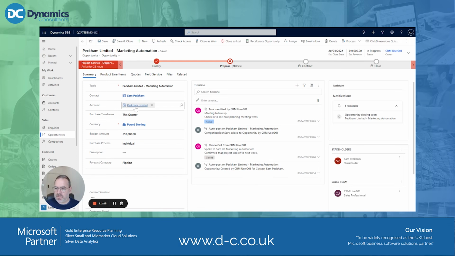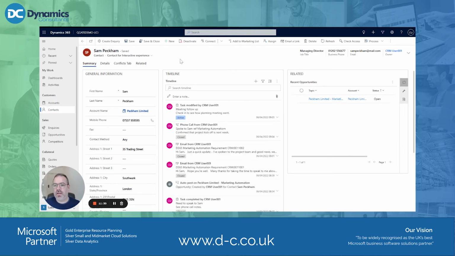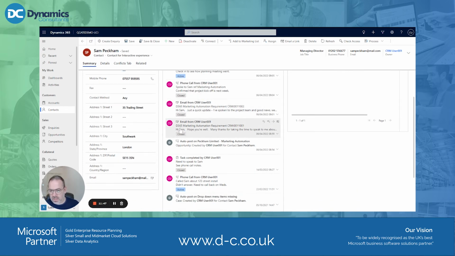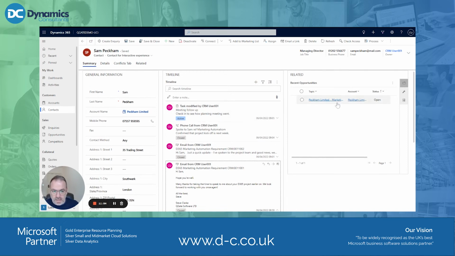So if I go across to a contact, so I know Sam is the contact that pertains to this opportunity. We've got, again, high-line information on the summaries tab. We've got the timeline. So this, again, is all the information that doesn't just pertain to the opportunity that we looked at a moment ago, but this is all of the interaction that we've had with Sam. So phone calls, tasks, emails. You can see here pulled in from Outlook, or you can send directly from Dynamics as well. Any opportunities that, again, Sam has, and quick access to key information up here as well.